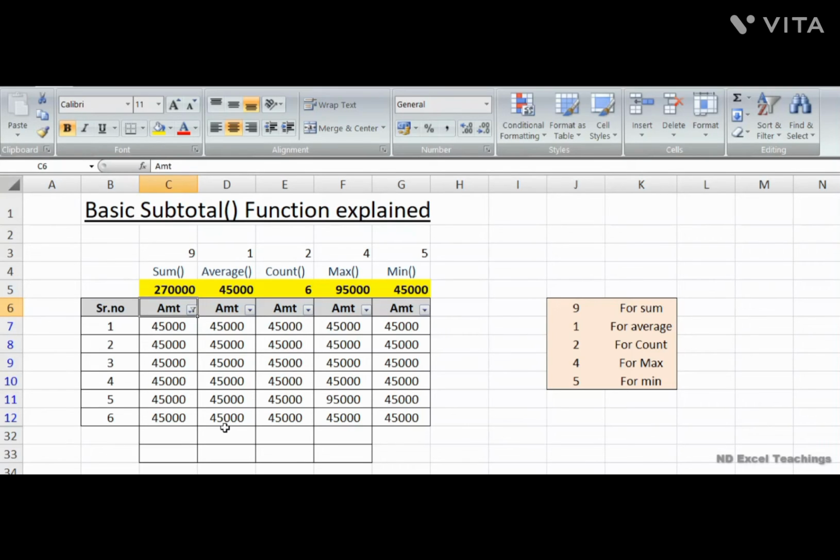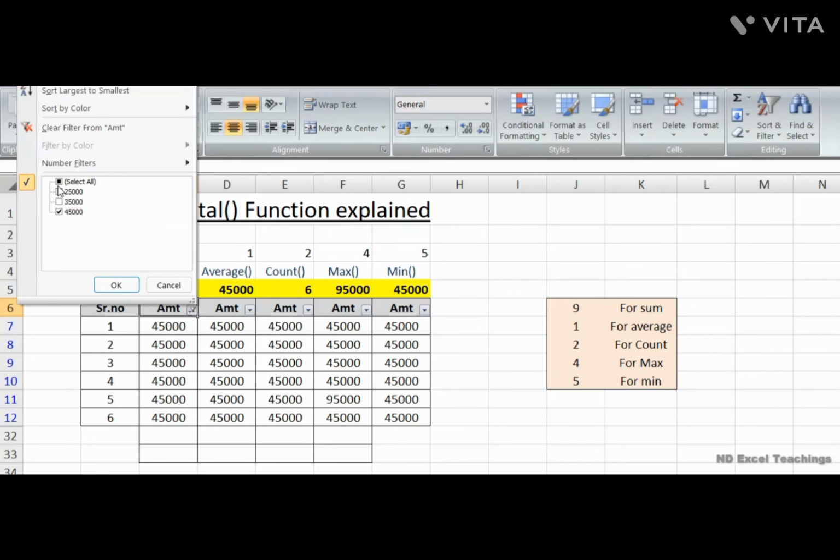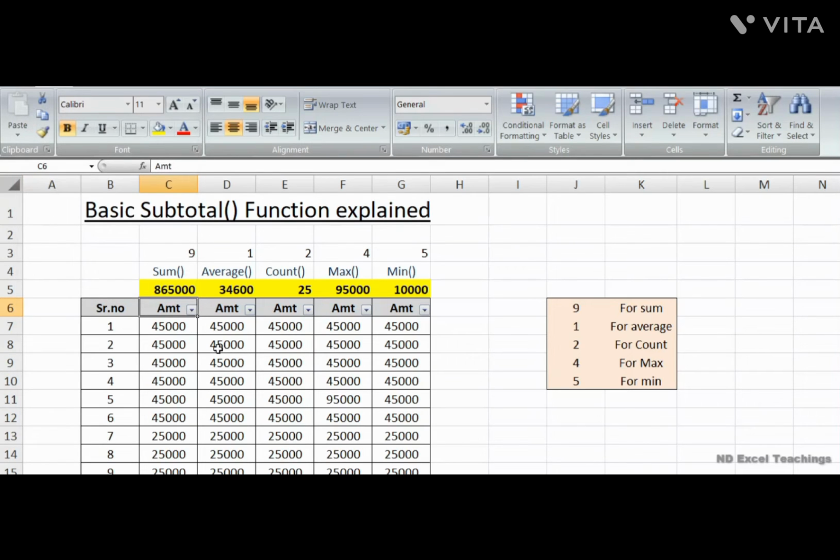Again it will show you the average of it, and the counts for the count. So the subtotal function changes as per the filter criteria we apply. Once we apply different criteria, these numbers change depending upon the data you filter.